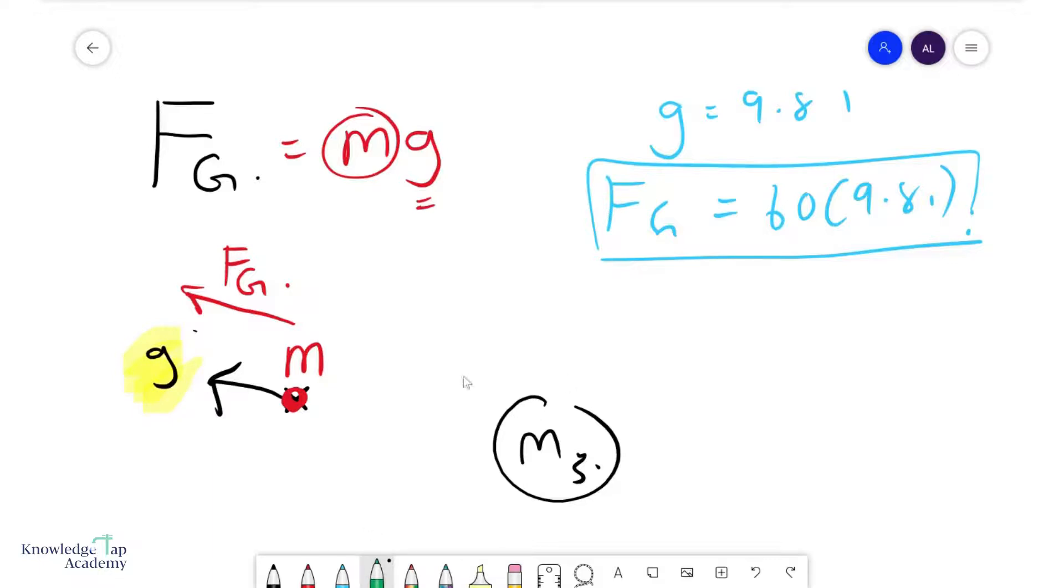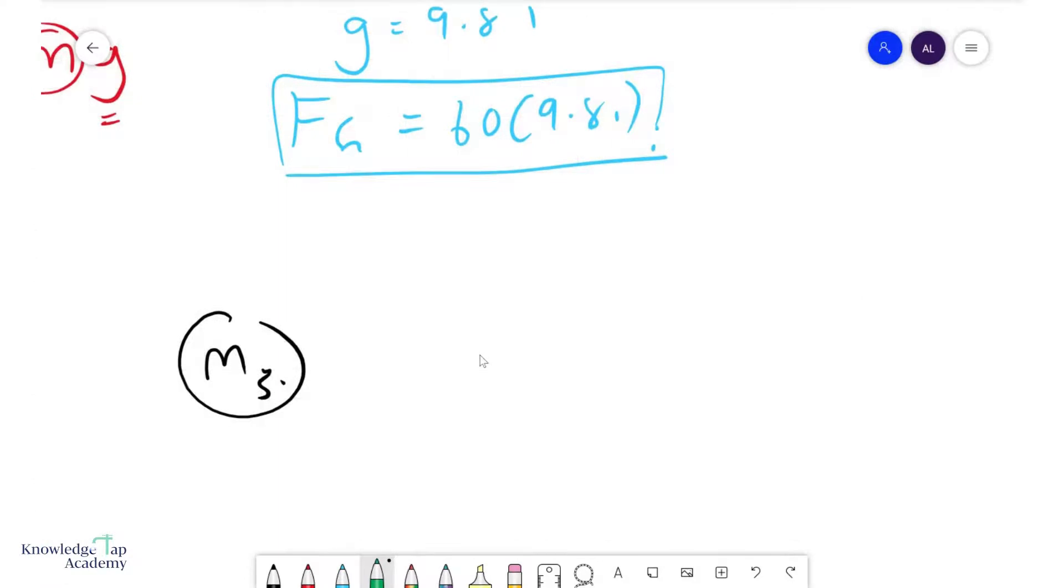And so, just for completion's sake, I will then, of course, introduce Newton's law of gravitation, fg, which is written as g, m1, m2, over r squared. But as you can see, this expression here is simply your g. And so, it is not surprising that Newton's law of gravitation is written as such.